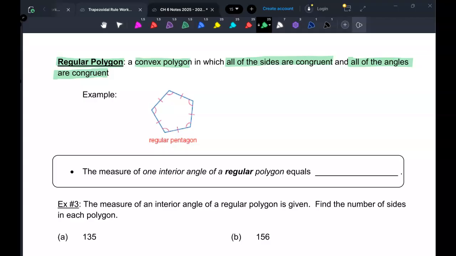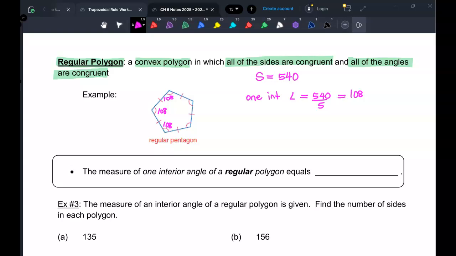Okay, so let's say I wanted to find just one. Here we have a regular pentagon. So what did we say the sum of the angles in a pentagon was? We said it was 540. So if I wanted to find one interior angle, how would you find that? Divide it by how many angles there are. There are 5. So what would we get for one interior angle? 108. So that means every angle here would be 108. Makes sense, right? If they're all the same, we just divide.